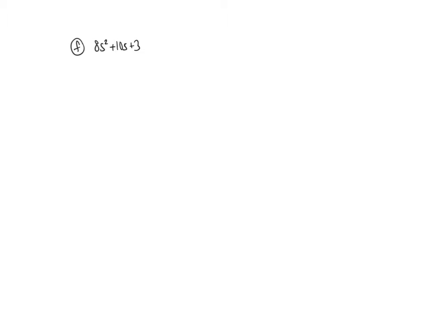There's two questions. I'll start with, I believe, number 1F. Here we have a complicated trinomial because the leading coefficient is a number that's not 1. So what I'm going to do is make an x, and multiply a times c on top. So 8 times 3 is 24. And then I'm going to put the b value in the bottom.